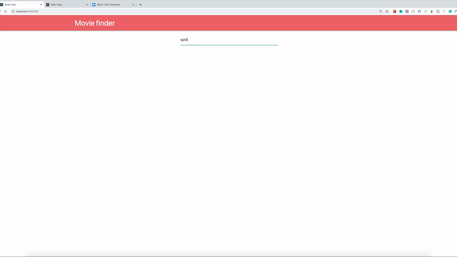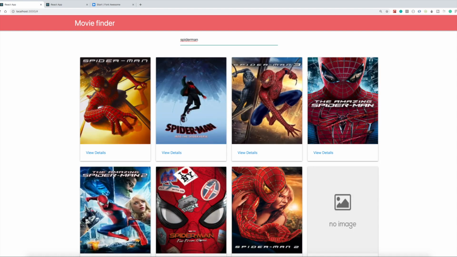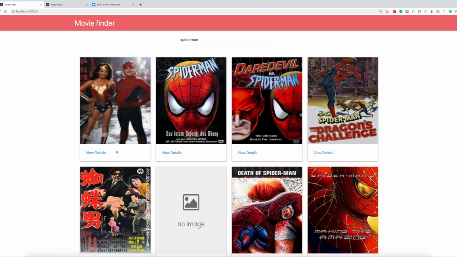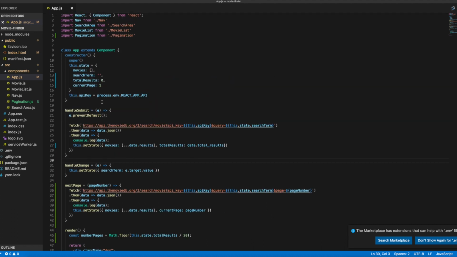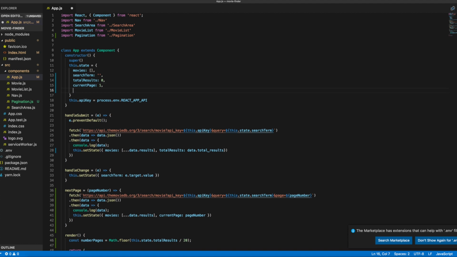Alright, so we are back on our working app that we have been building out so far. Alright, so that doesn't work. Alright, cool. So we'll go into the app.js file, and the first thing I'm going to do is add another property to our state. This one will be current movie, and we'll set it to null. So this will just be keeping track of if we are actually viewing a movie or viewing the overview of a movie. If we're not, it'll be set to null. If it is, it'll be that particular movie object.